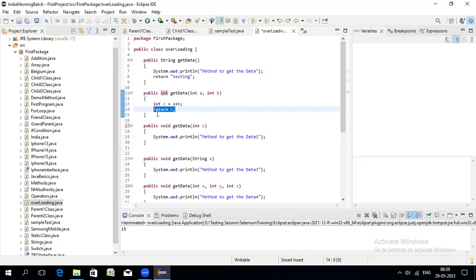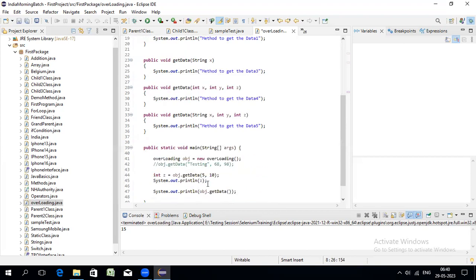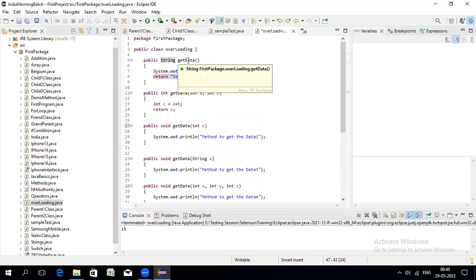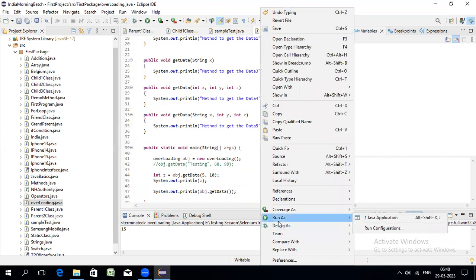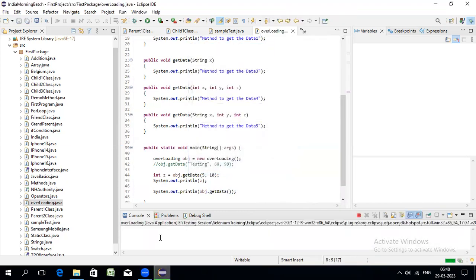In the above method, sir, you mentioned that return is testing. In the below one, we have to store A plus B value in one variable. But in the above, what did we store in testing, sir? It is just a string I am passing, that's it. So it is returning a normal string. Now when you give the output of getData here, it will just give me testing, because I have just given that testing only.